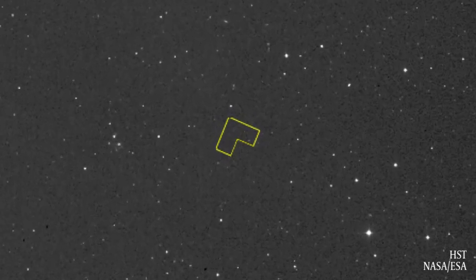The Hubble Deep Field is this amazing image of our sky, of the deep universe, and there are actually sort of three versions of the Deep Field: the Hubble Deep Field, Hubble Ultra Deep Field, and Hubble Extreme Deep Field. Basically, the project was to look at the emptiest part of the sky, sit there with the Hubble Space Telescope for 10 days, and see what happens. And they did that, and it was incredible.